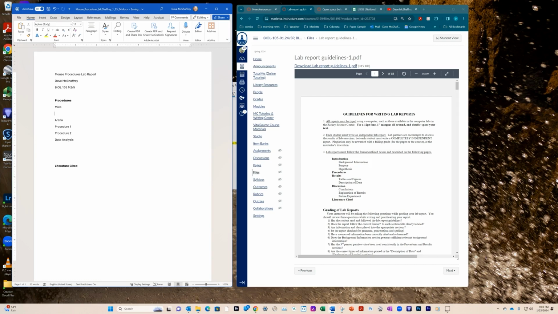So I would suggest about the mice, you say the basics. You say something like, the mice were obtained from a local pet store. I'm obviously not going to write the lab report for you. That there were 3 white mice, although your mice might not have been white. How they were housed in a standard laboratory cage. They were provided with food and water, and they were returned to the pet store when you were done. And once you get that in there, just get rid of this, and then this thing is going to be a paragraph.